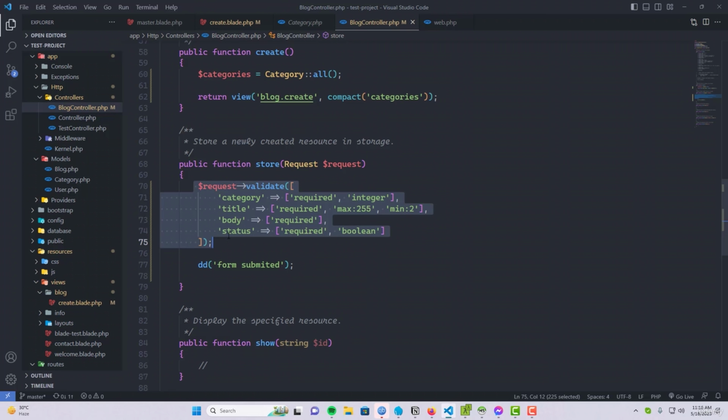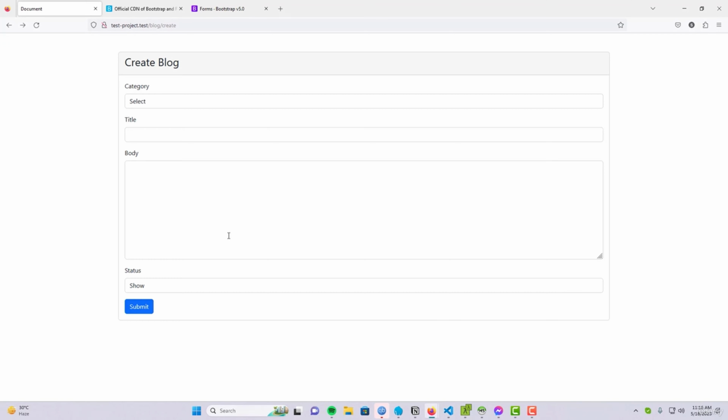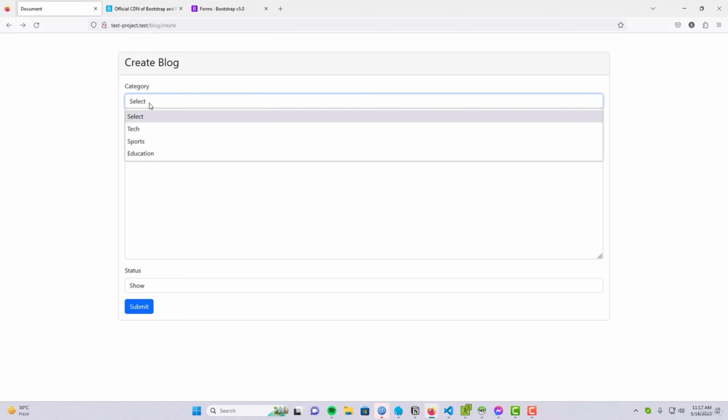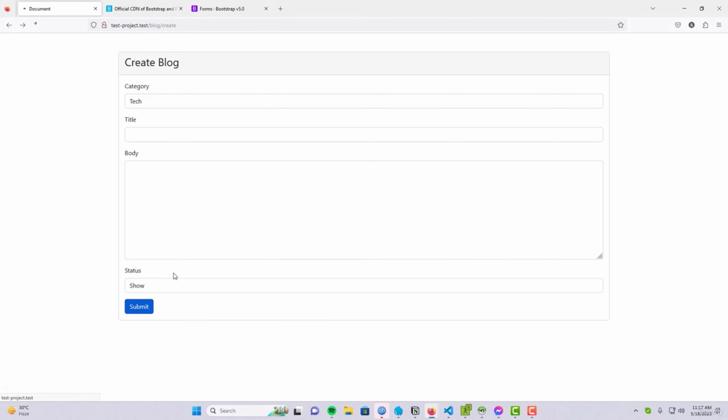It basically stays in the session. So from the session we have to pull those errors and show them at the front end side, otherwise the user will not understand what is happening here. Even though we created the logic, we cannot understand where the error is coming from. It is not giving us permission to go to the next page. Okay, so now we have to show the validation errors.